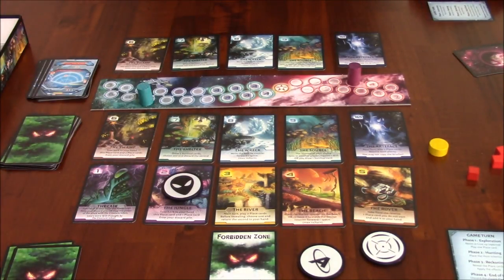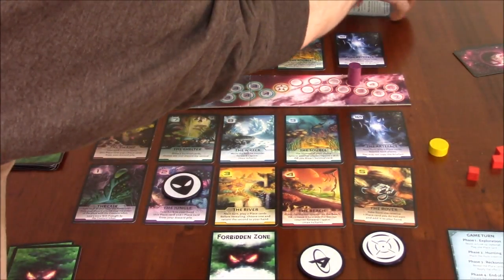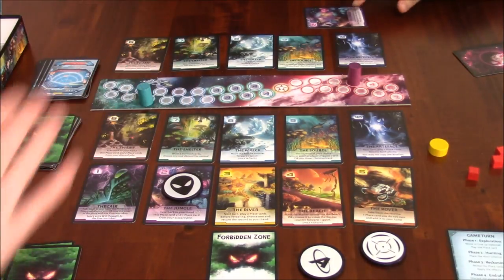Let's see. This card's the place card, played face up. Yeah. Fine. So any of those go face up. Oh, I see. That's nice. That's the guide card. Yes.